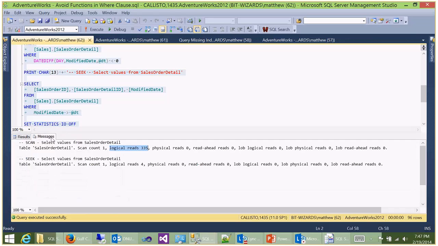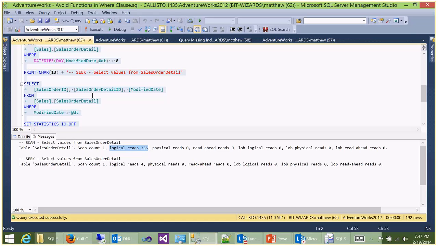But how much I/O is SQL Server doing? Logical reads 335 versus 4. This is a lot worse. The top one's going to be worse for your performance. If you were to run this against like 1,000,000 rows of data, you would definitely feel the pain. And this first one would probably slow to a crawl, and you'd be like, well, when is this going to finish? This is horrible. And this will be one of those things that might get you a 911 call.